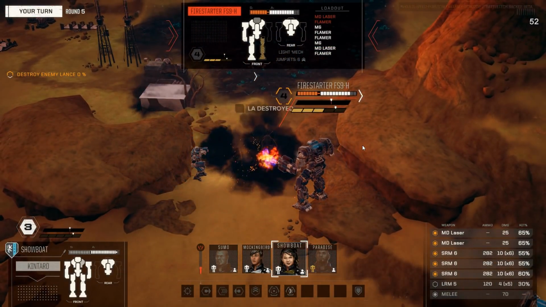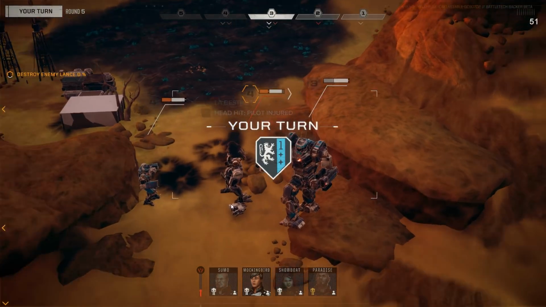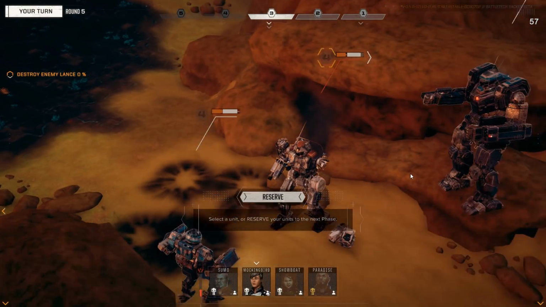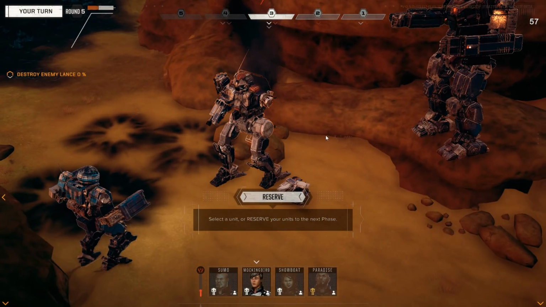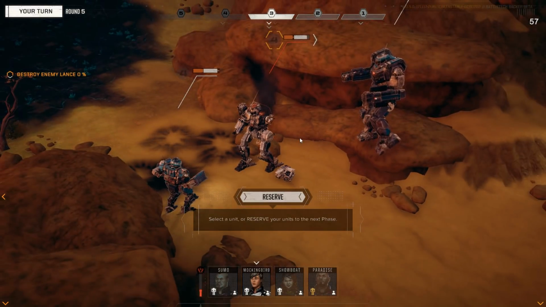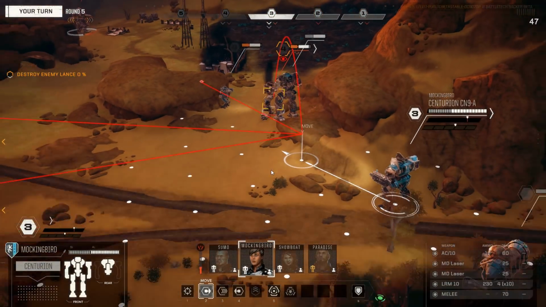Oh, nice. Nice. Left arm destroyed. The pilot was injured again. As you can see, the left arm has broken off. I do like that in MechWarrior or Battletech, how things get destroyed, decapitated, and so on. It's pretty cool. So we've got Mockingbird now.